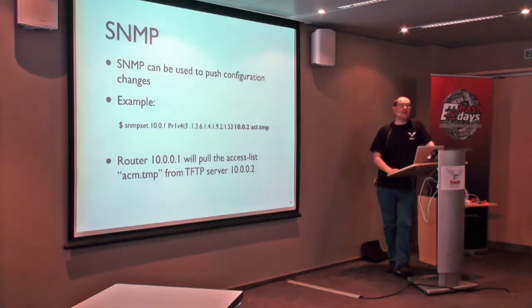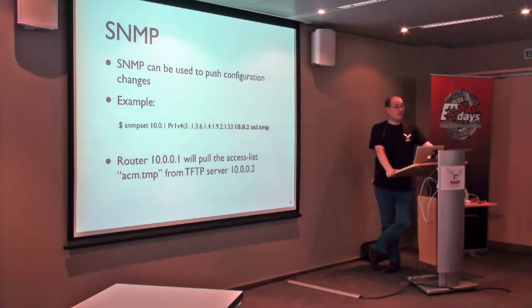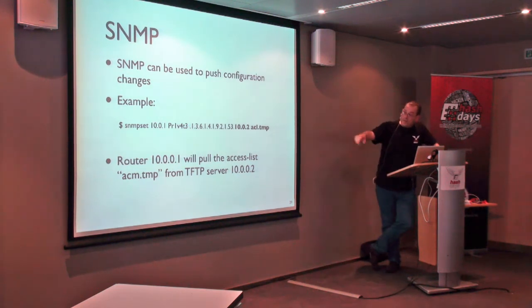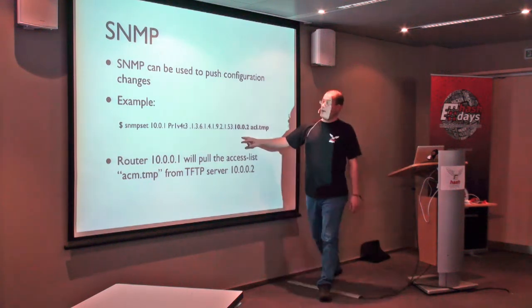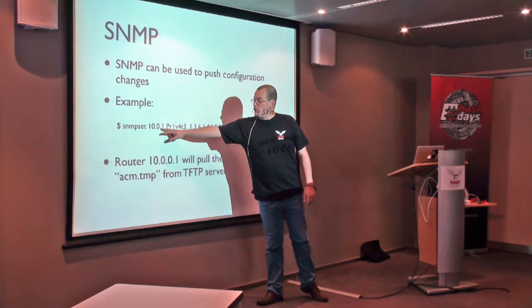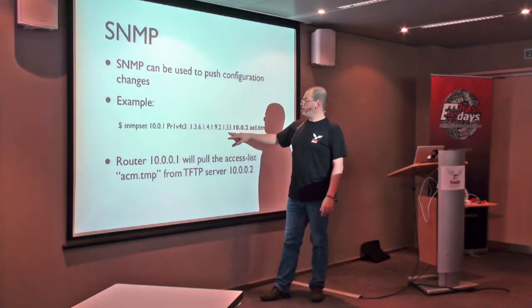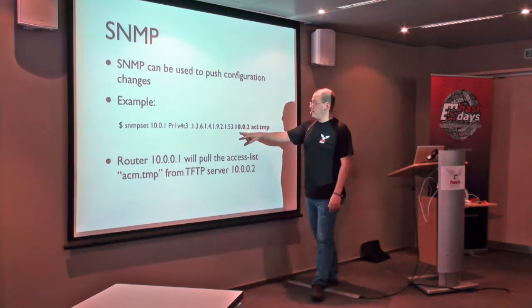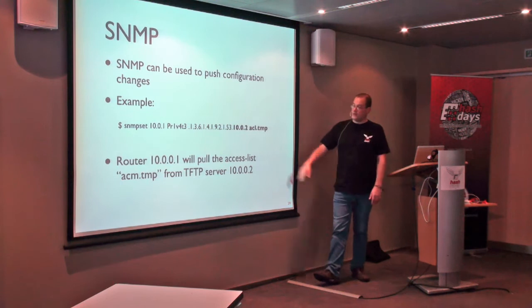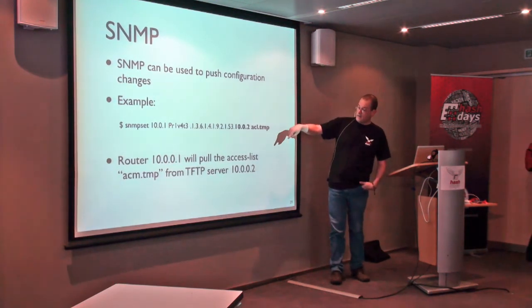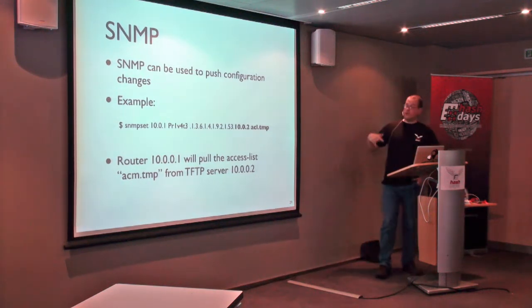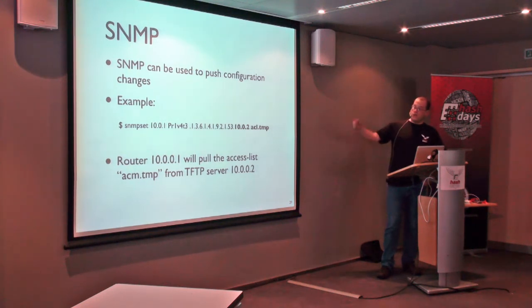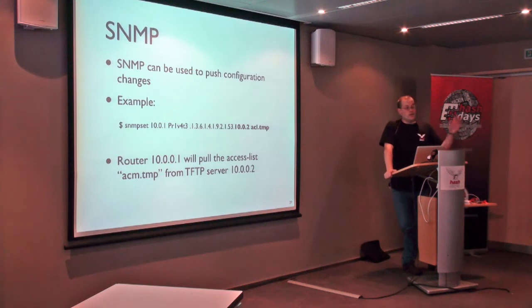SNMP. SNMP is well known as a monitoring protocol, but we can also push configuration to make changes in devices. In the example below, instead of a classic SNMP get, we can issue an SNMP set. This command means that we will send an SNMP set to this IP address using this SNMP community. This is the OID belonging to the device with a specific IP and a file. In fact, this is an example for a Cisco device where we push a new ACL via TFTP on this router. So in one line, if we automatically generate an ACL on a TFTP server, we send an SNMP set to this router. It will, via TFTP, load the ACL, apply it, and we can, once again, block a device, block an IP address, and so on. One line, one command line.